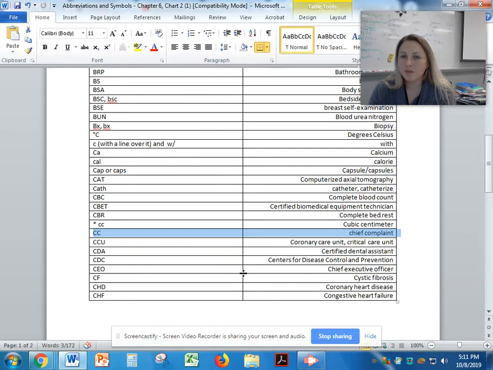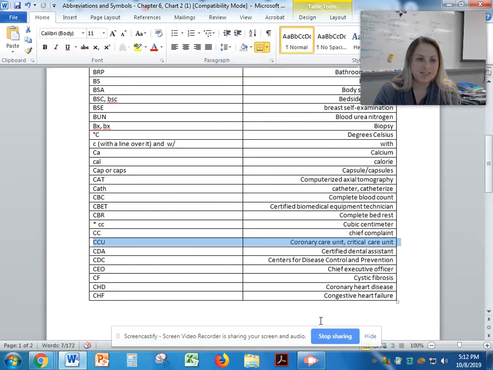So the chief complaint is not going to be necessarily what you deem to be the most urgent issue, but it's what is the most concerning to the patient. It is the patient's chief complaint, okay? What is the most important complaint to them? Do they think their toe is the more important chief complaint, or do they think the abdomen would be their chief complaint? All right. And then any other complaint that's not the chief complaint, those are also considered complaints, but they're not the chief complaint. Okay.